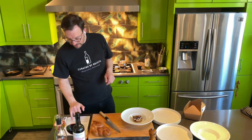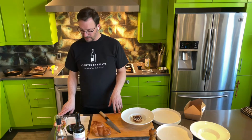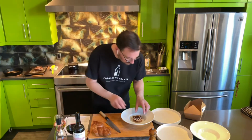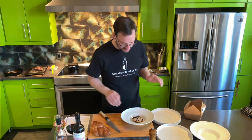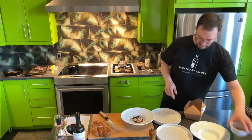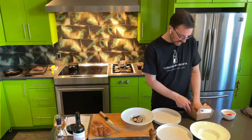So we have a chocolate and hazelnut tart with toasted hazelnut praline feuilletine, espresso and vanilla mascarpone, pink peppercorn, and sea salt. Now I'm going to take the topping off and just put it on the side so you can see all the beautiful stuff underneath. I had some raspberries here because I thought it would just need some garnish, but it's so beautiful on its own, you don't even need it.